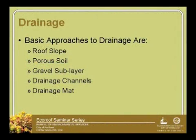So drainage, right. As there are many different kinds of membranes out there, there are also different ways to drain your eco roof. The first one, of course, is just sloping your roof at 2% or more to get that water moving. There's a porous soil that we might be putting up on our roof that would facilitate that horizontal movement of drainage. Maybe we would put a gravel sublayer, so there'd be a gravel lens, and then put a smaller aggregate or tighter, more eco-roof soil above that, and that would allow that horizontal drainage. We have drainage channels and also maybe a drain mat that might work.